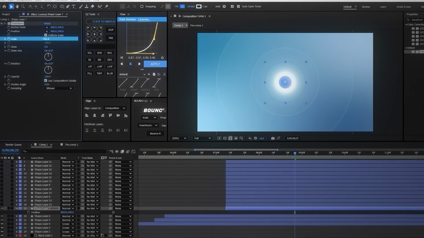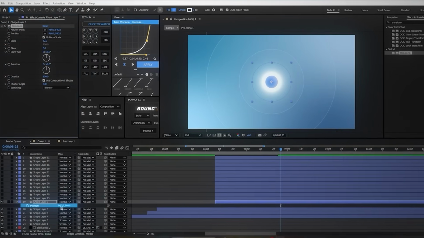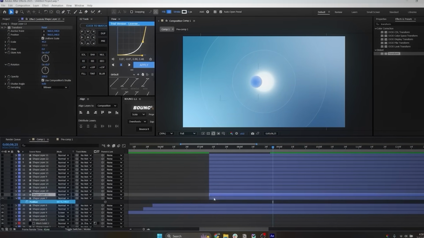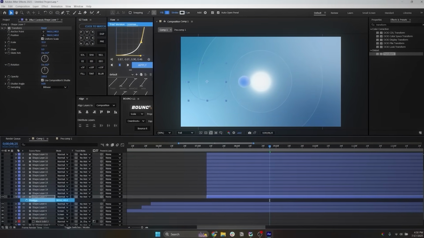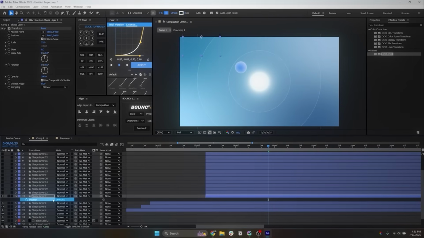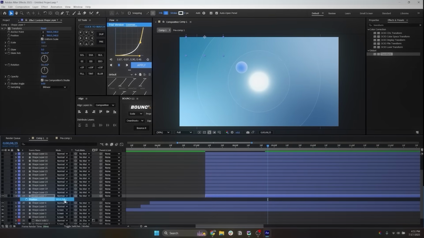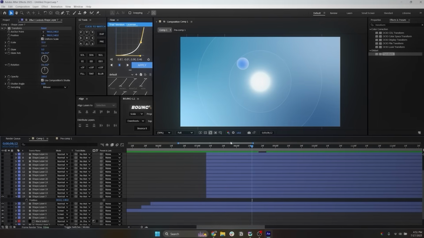I'm going to make it a little bit smaller and then move its position so that it is in the top right of my scene over here. So I'm just going to move it right over to here and put it somewhere right next to our solar circle. And there we go. This is going to be our first planet.